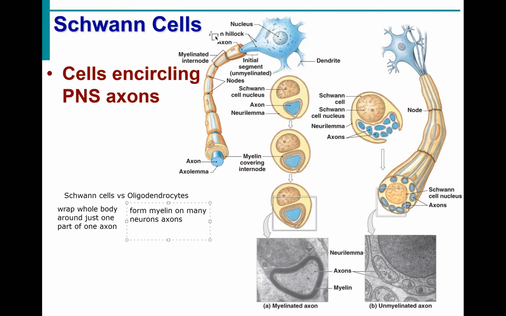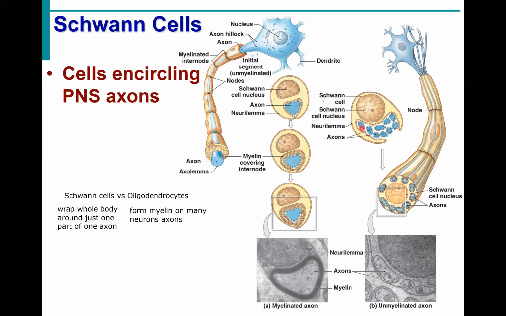So as we look at this illustration, this is one Schwann cell. This is a second, a third, a fourth, a fifth, a sixth, a seventh. Notice here we see it in cross section. Here's our Schwann cell with its nucleus and its plasma membrane. And notice it takes its plasma membrane and wraps it around hundreds of times, forming this big, thick layer that we call the myelin sheath.